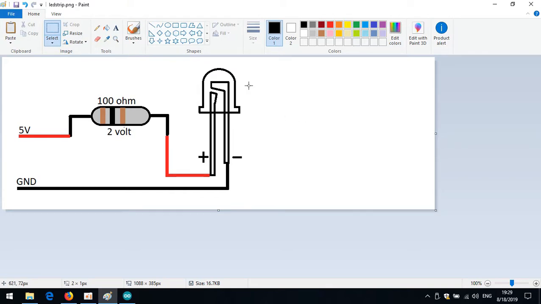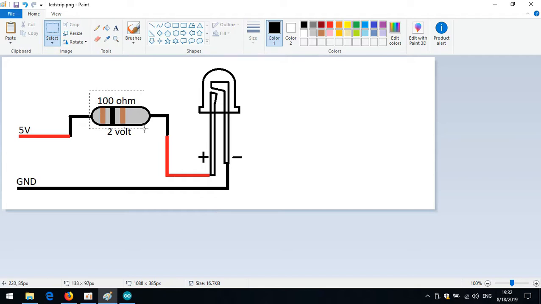This is what I did. I connected an LED in series with a resistor, 100 ohms. If I divide 2 volts by 100 ohms, we have a current running through this of 20 milliamps. And each color LED uses a different voltage. White LEDs use 3 to 4 volts. That's why I connected 100 ohms, to check how much current flows through before I connected it to the board.